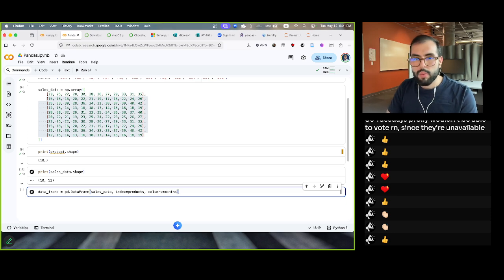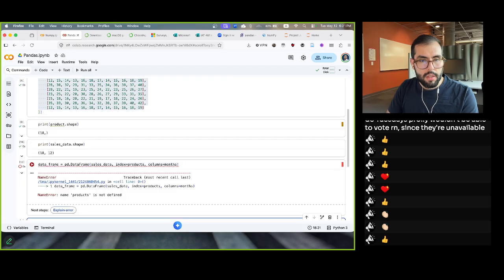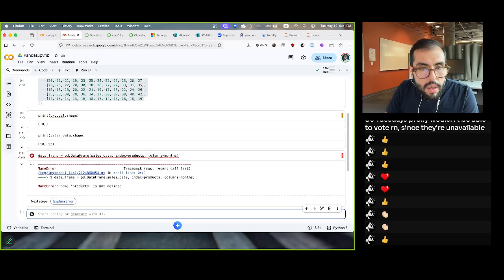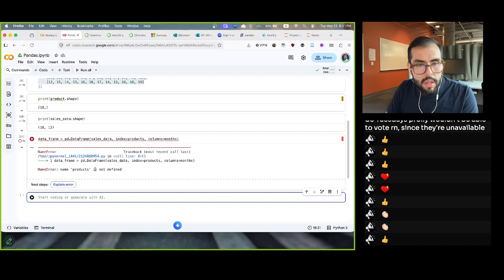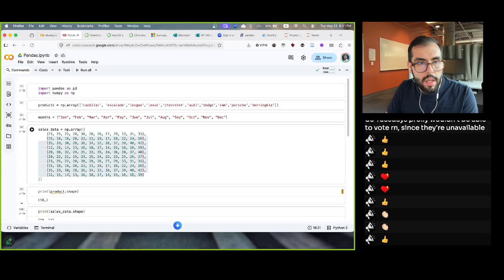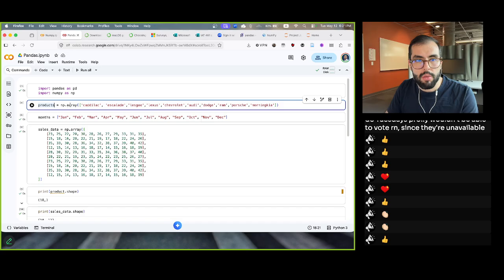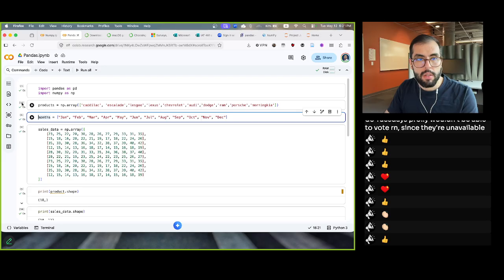So when I run this, you see this error here. That's because the last time we ran this cell, the name of the array here was product. So we have to run this again, and you see the number changes here.